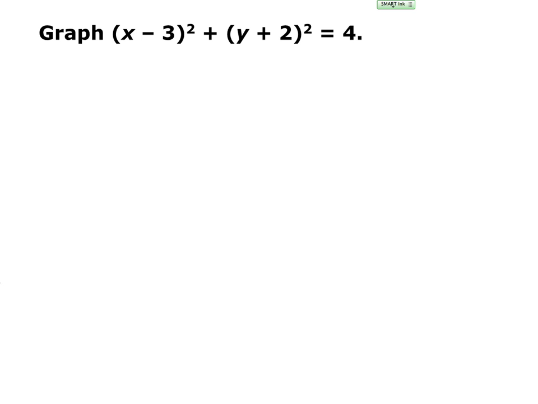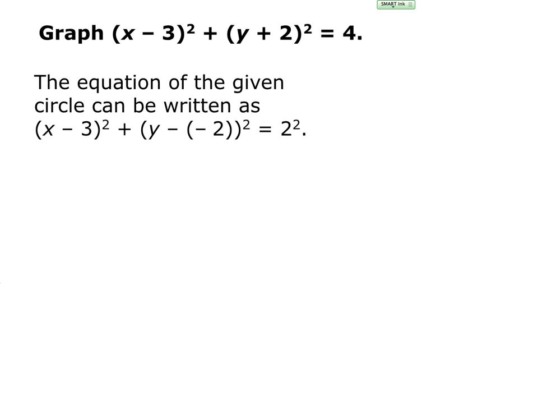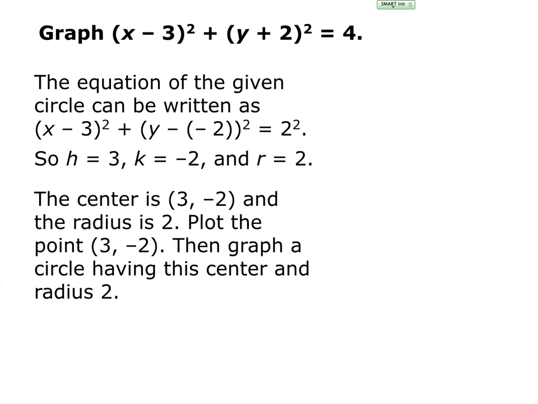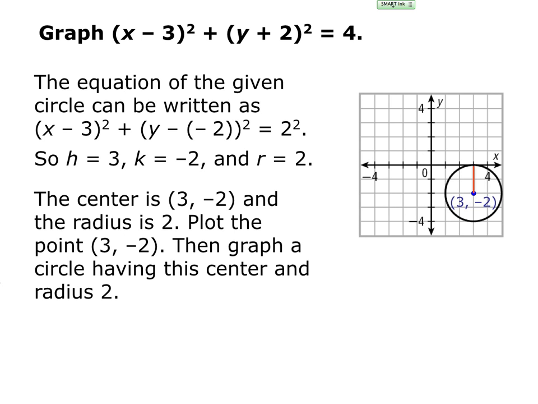When they get small, it's a little bit harder to draw. I think there's one on your assignment that might just have a radius of 1. You might have to just freehand draw that one. And I don't know if you're taking home a compass. If not, mark left, right, up, down, mark your 4 places you know it would hit, and then try and curve it so that it looks pretty circular. Okay, so that one had a center of 3, -2, and a radius of 2.